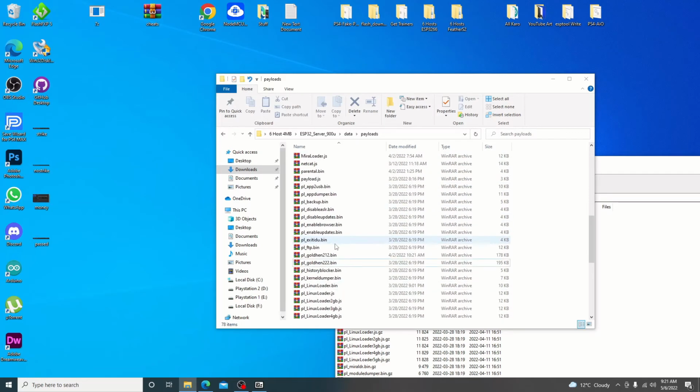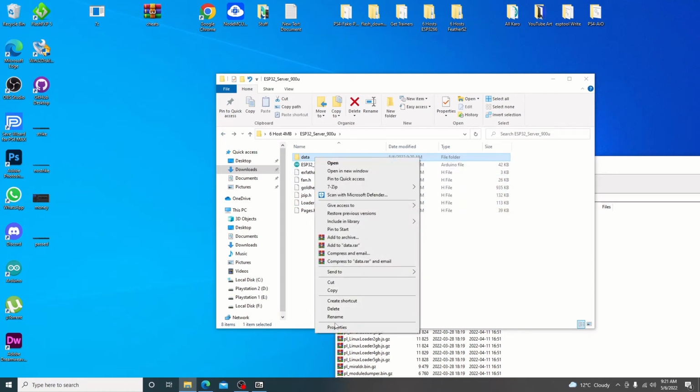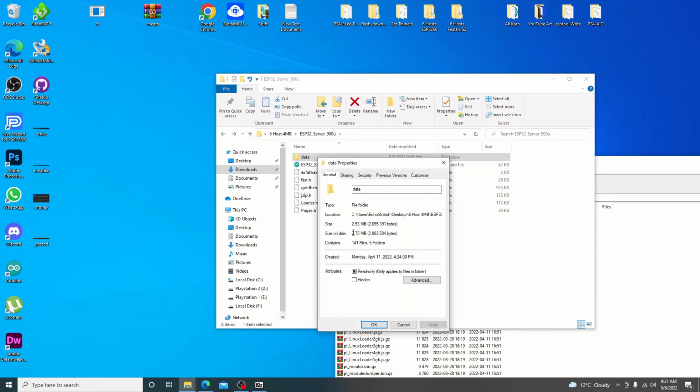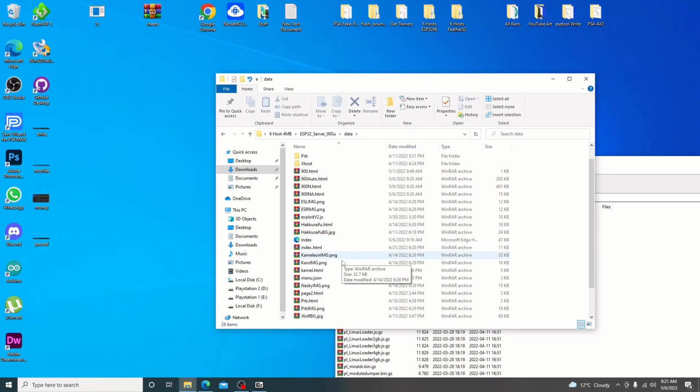I don't think we have really anything that's big in here because we don't have any of the mod menus, just because of the spot or the size. So with that, go ahead and check our data here. You can see it's 2.75. But yeah, that's basically it for that part.